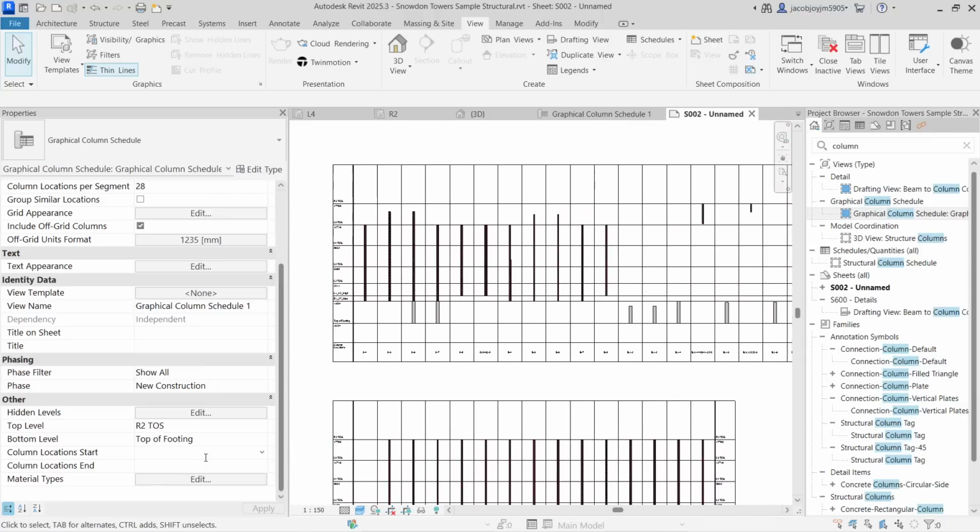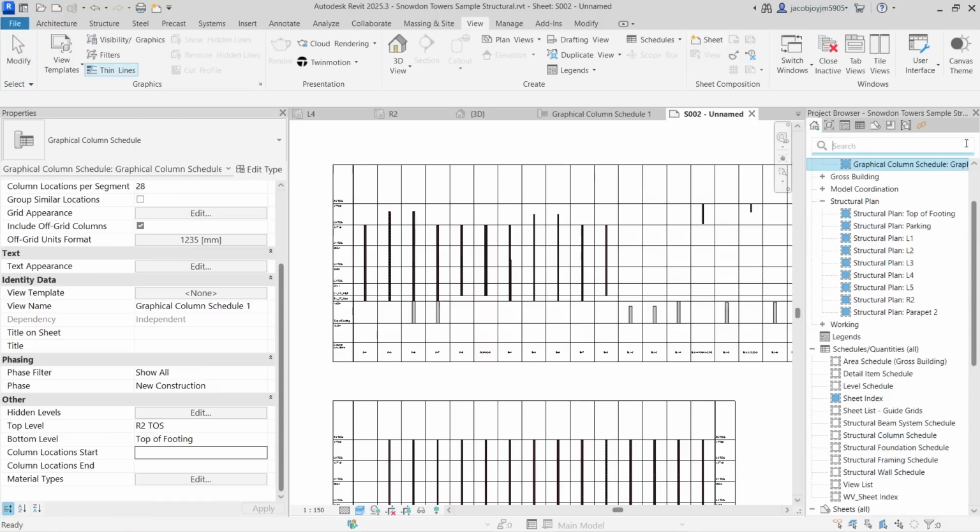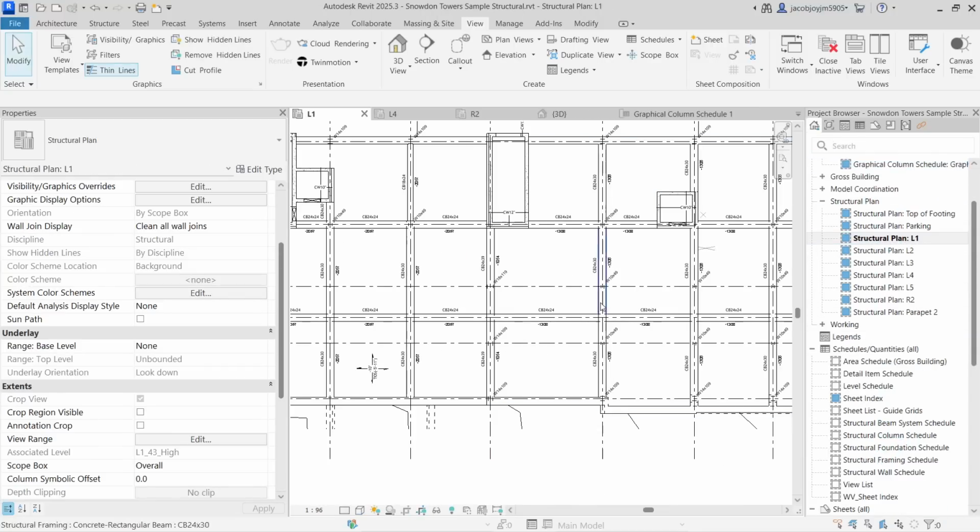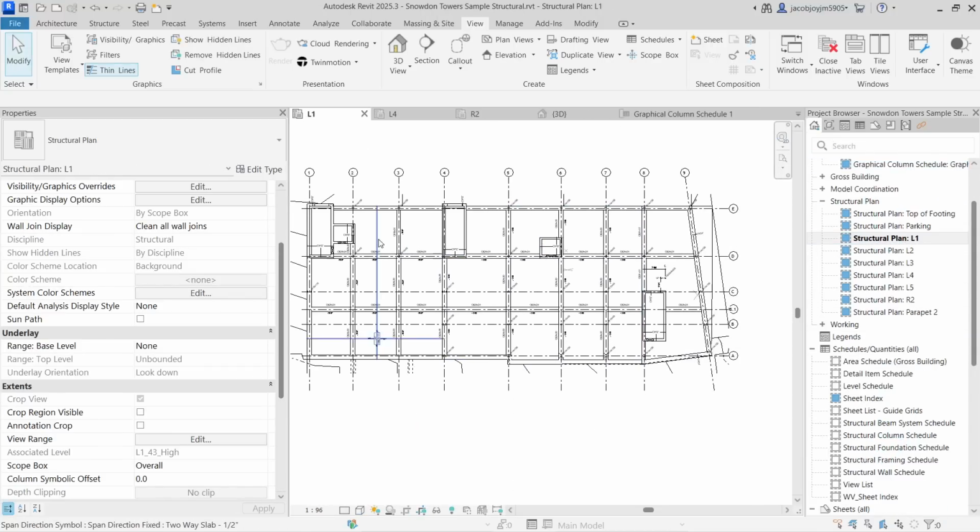And column location start and column location end. So this is like a box selection. So we have to mention the top left and bottom right grid location. So in a plan, I can mention like this.